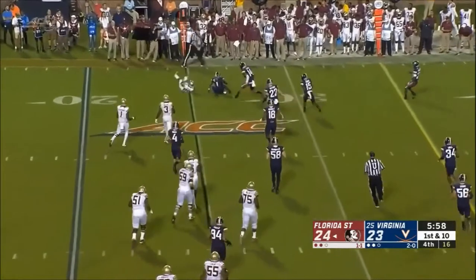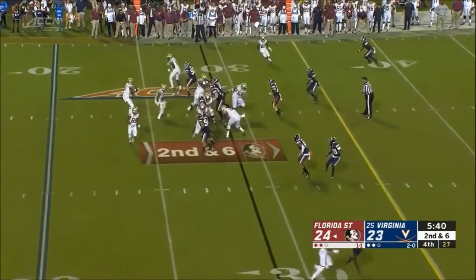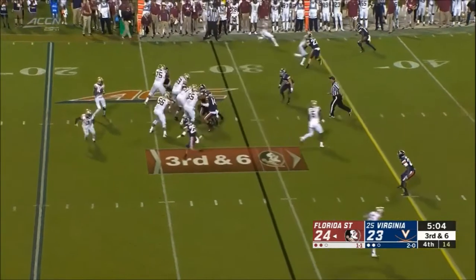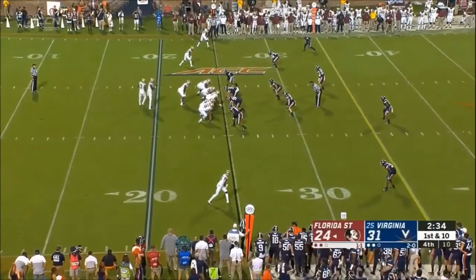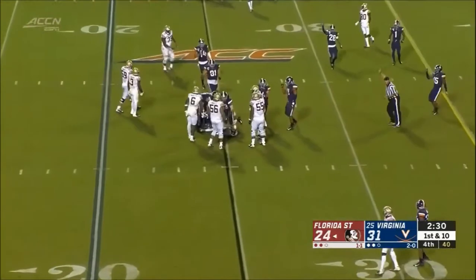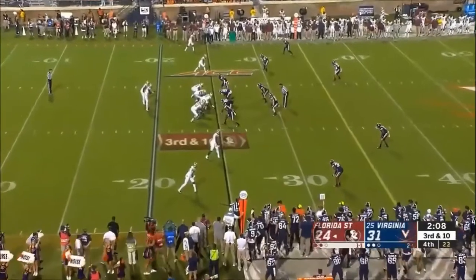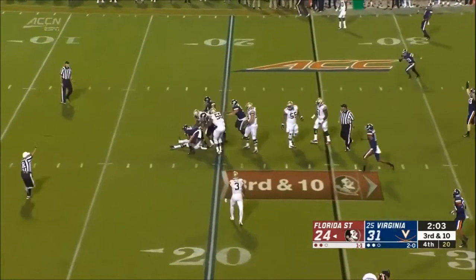Oh, man. This is excellent tape. I'm really enjoying this. Be ready. Nice. He turned it a little bit late, but not the end of the world. Still got his head around. That looked like a miscommunication, maybe. I think he was supposed to take that. Okay, nice fake there. That was blown up from the start.